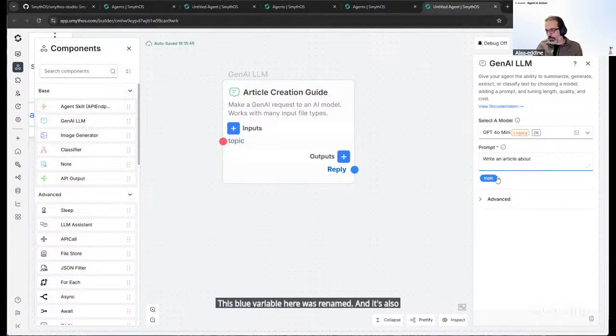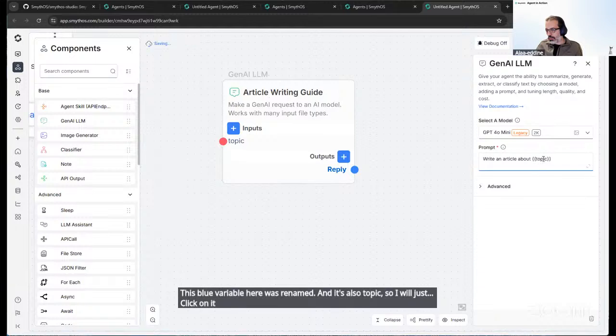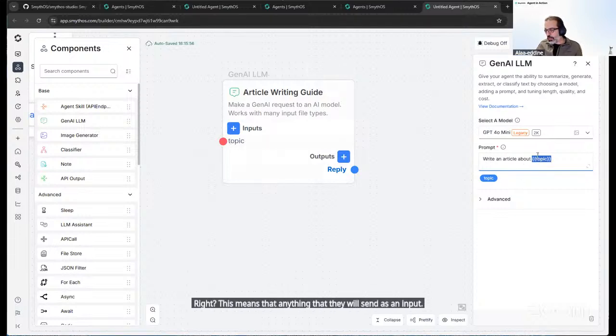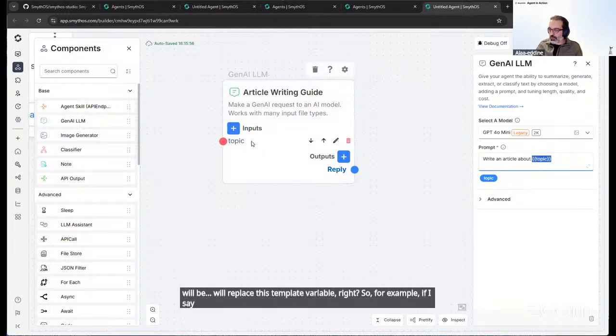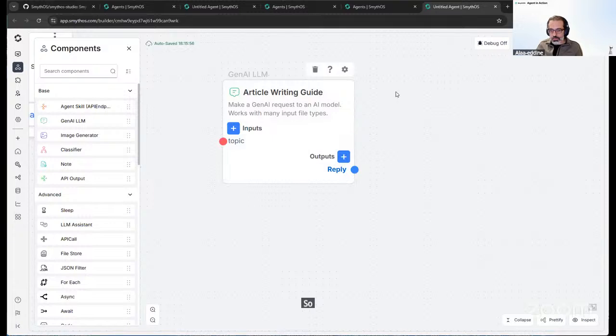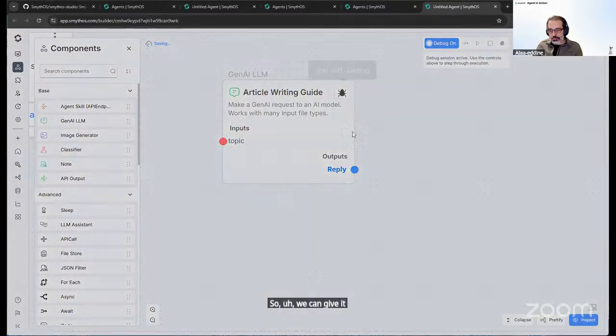So I will just click on it, and it is converted to this annotation, right? This means that anything that you send as an input will replace this template variable. So for example, if I say soccer, it will translate this to write an article about soccer. And this makes my component dynamic.